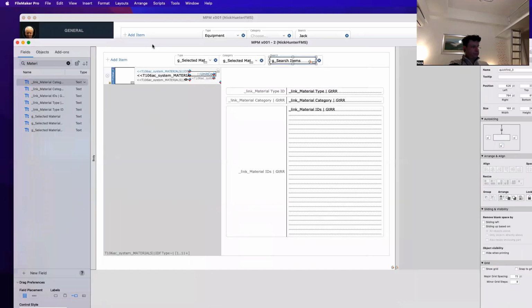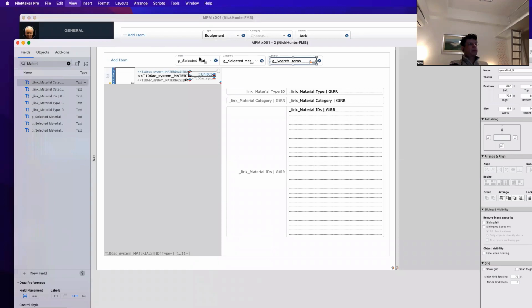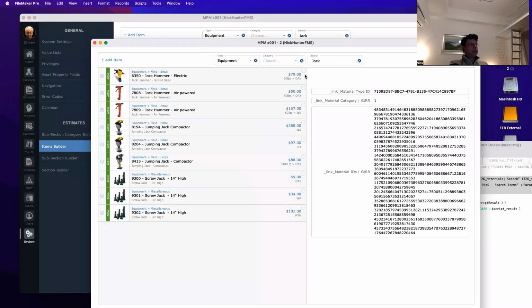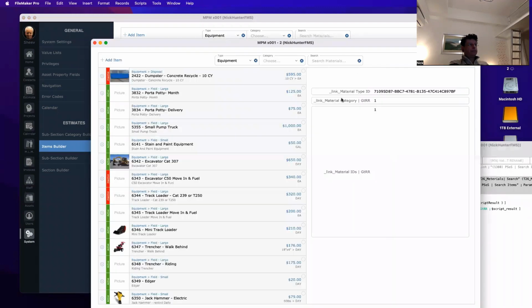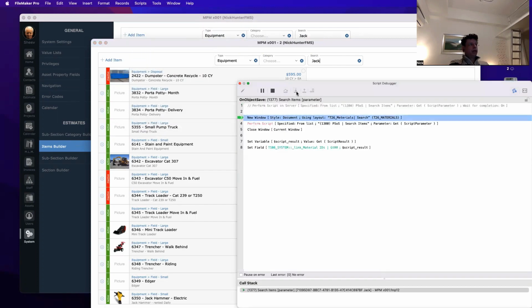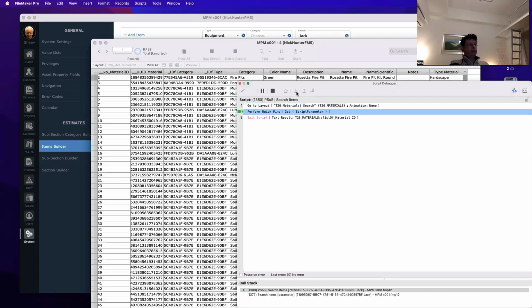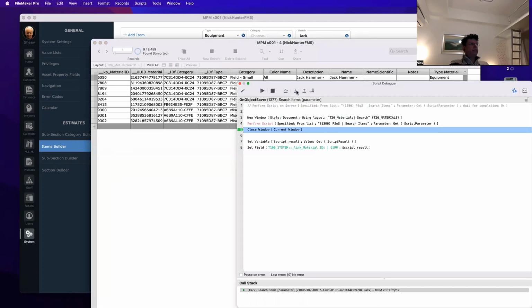This one. Let's say I have only one. Okay. So I have nothing here, and I'm typing Jack, and I'm debugging. Go to the server, perform the find, return to me the list of whatever.